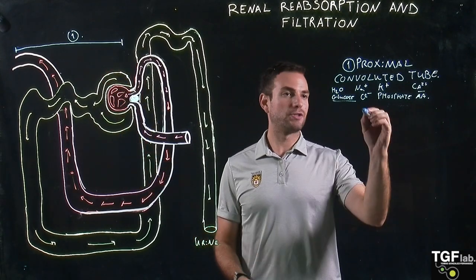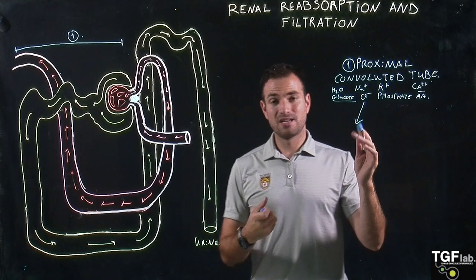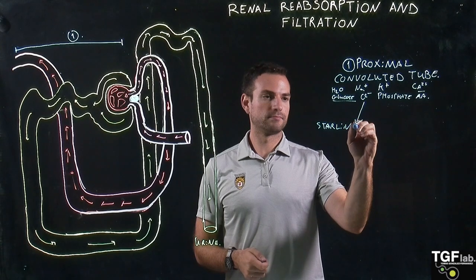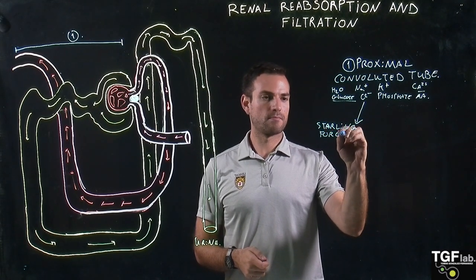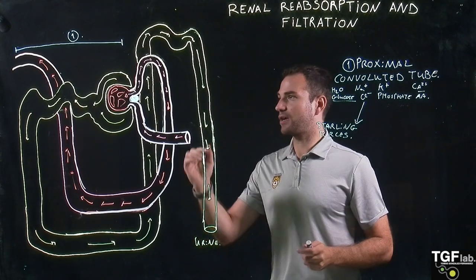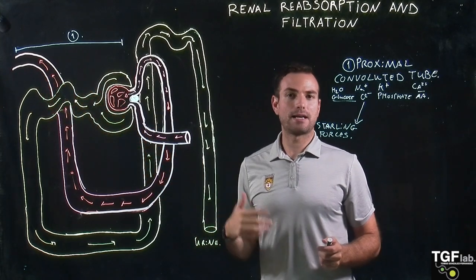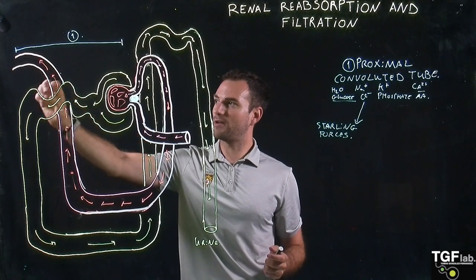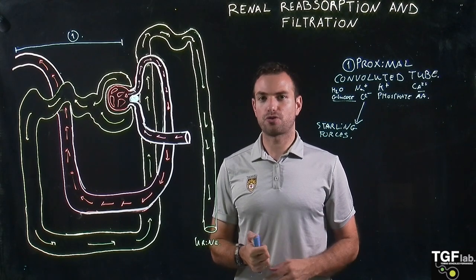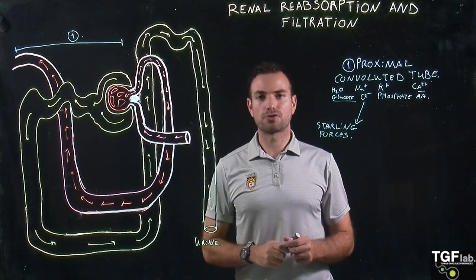And this is due to two different processes. One of them we have already seen when we were looking at the glomerular filtration. So these are the Starling forces, which are the hydrostatic pressure, and also what they call osmotic pressure. In this case, we are going to have different ones. The most important ones are going to be the ones in the interstitial space, which is the space that separates the capillary from the tube. And also it's important the hydrostatic pressure and the osmotic pressure in the blood capillary here, that is going to absorb and reabsorb all these ions and nutrients.